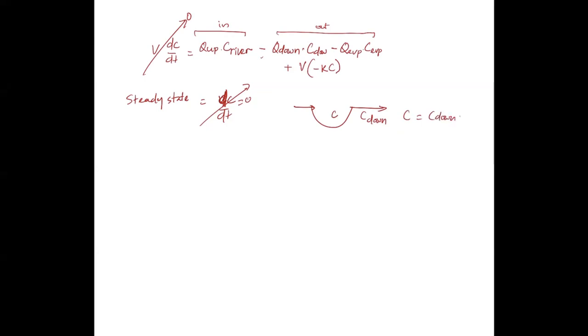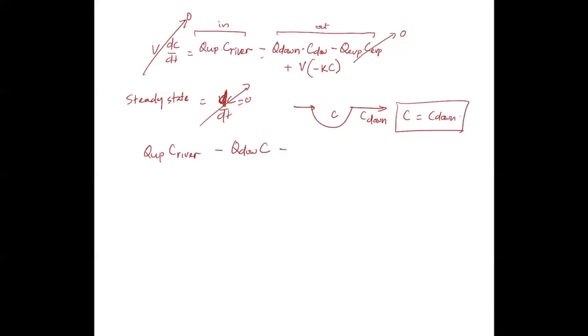So you could substitute those in, then you can come up with this answer, which will be Q up, C river, minus Q down, C down. I put it as C because that's the assumption that everything that comes out of the system doesn't change with time or doesn't react anymore. So what's in the system is what's leaving the system. Then Q evaporation. Here is another assumption. The contaminants are in water. When we evaporate water, usually the contaminant stays in the water. For instance, think of salt. When we evaporate them, it doesn't really leave the system. Because nobody gave the evaporation concentration, you can assume that's zero. Like salt, it stays in water. It doesn't evaporate with water. So that term is now gone.